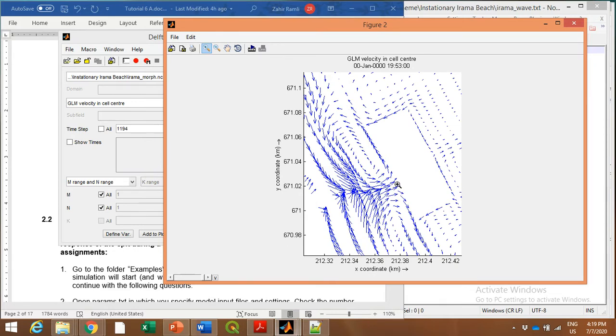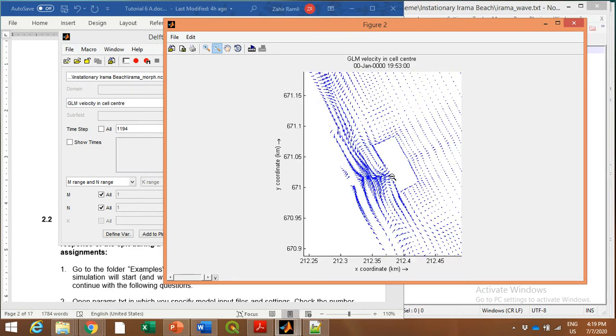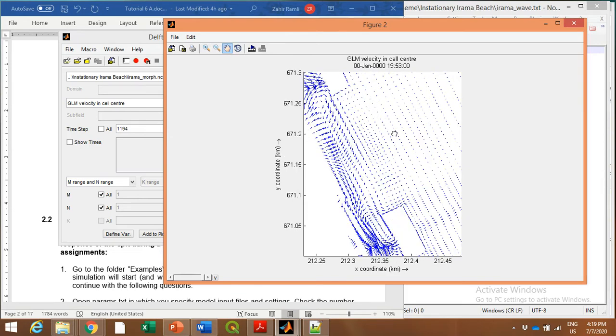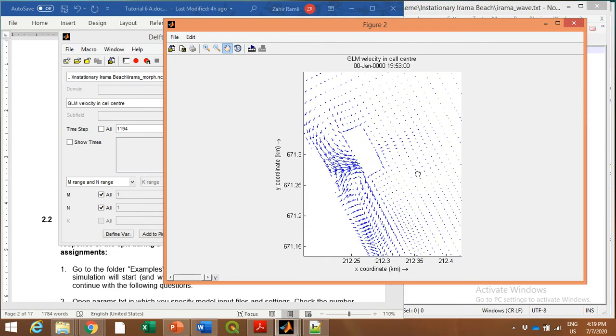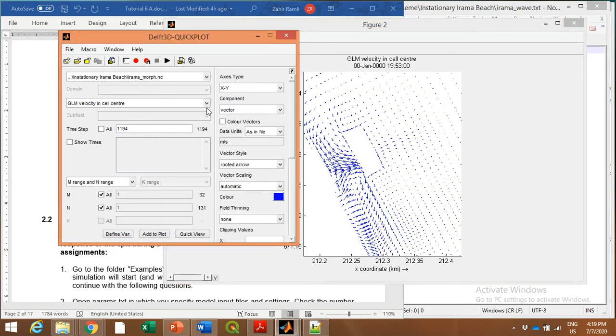The arrow here shows you the magnitude of velocity surrounding the two breakwaters, the first one and also the second one. So you can relate this magnitude together with sedimentation as well.